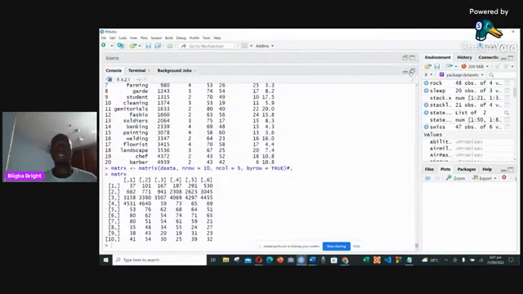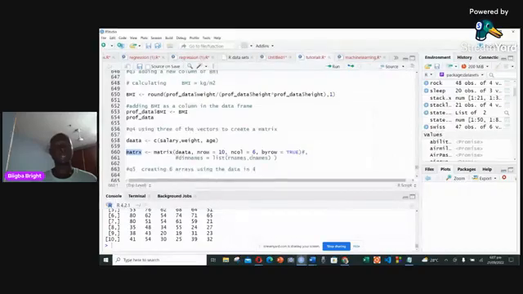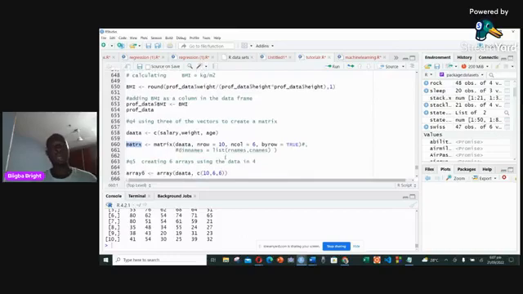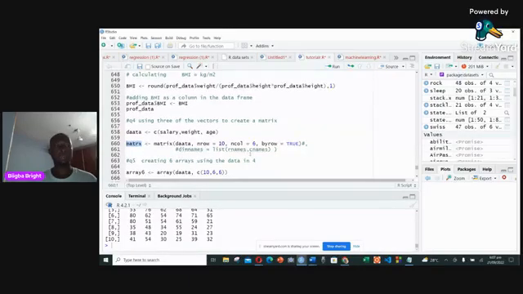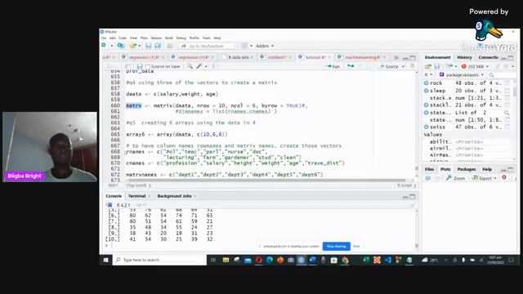Now, if I want the matrix to have names, like the rows will have their own names and the columns have their own names, the simple thing to do is to create other vectors. That's where I created those vectors down here. I think I should have created them on top. I realized it later on, so I created them down here.